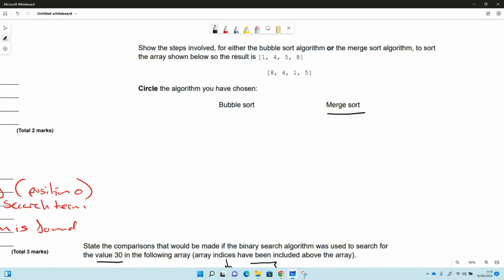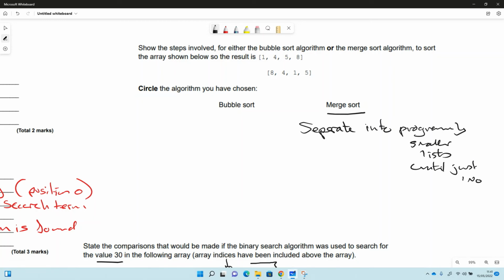So we'll separate them into progressively smaller lists until just one number.